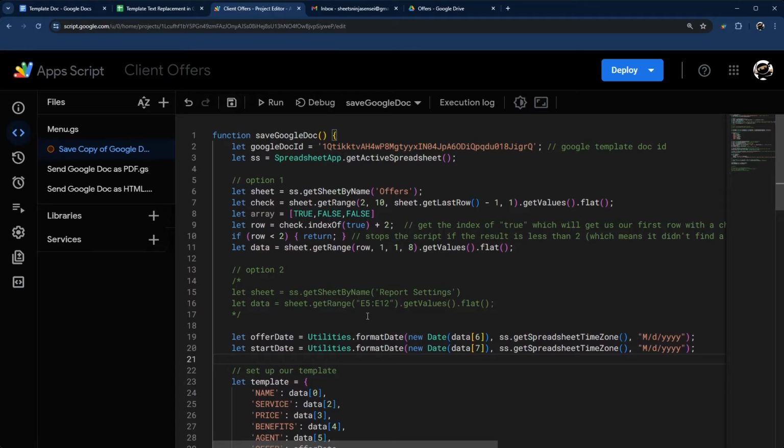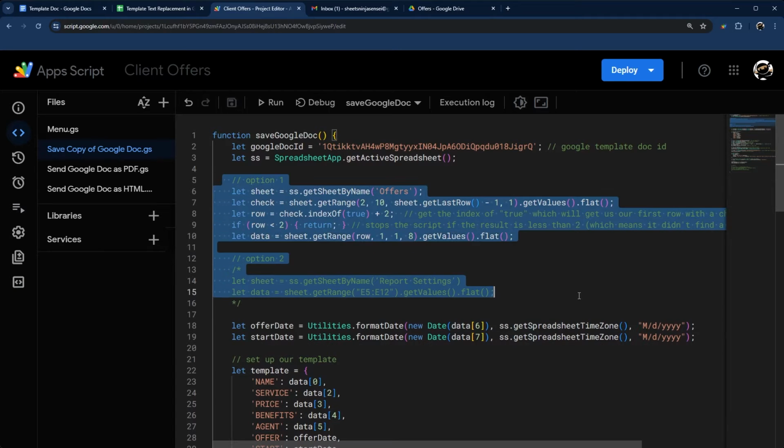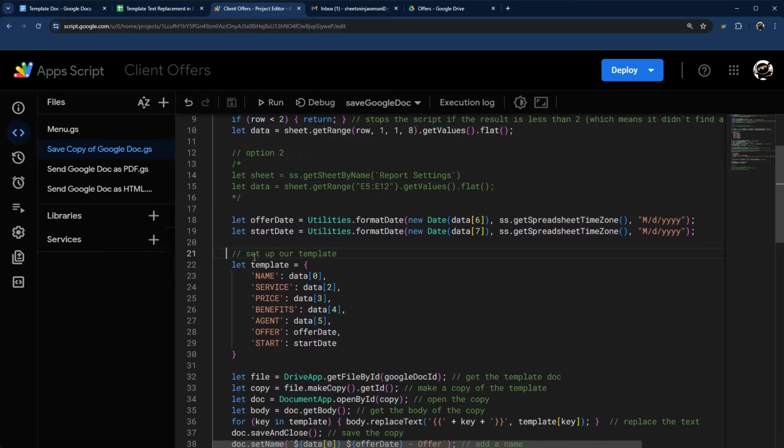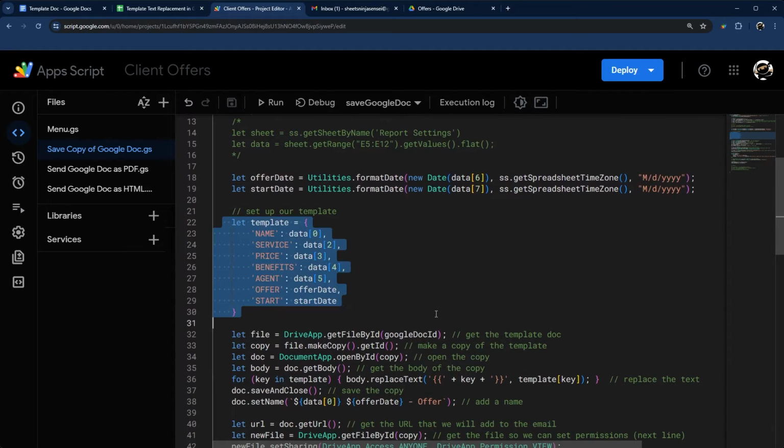So that's all we're doing there. So we've gone through these options, and the next thing we need to look at is the template. The template is called an object. I'm not going to go too deep into a lot of these explanations, but I'm going to give you enough so that we can mess with it and update it for your own project.